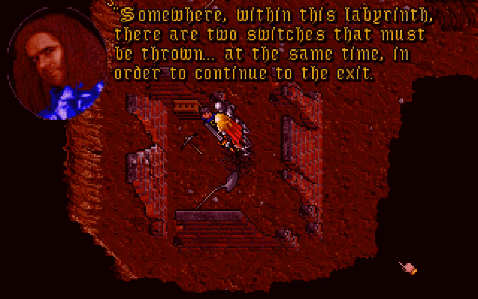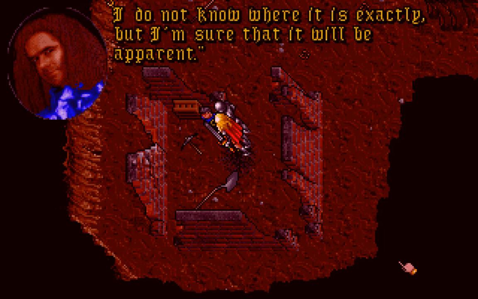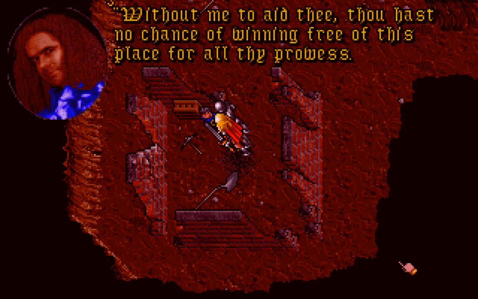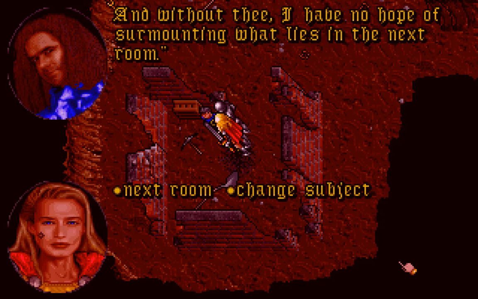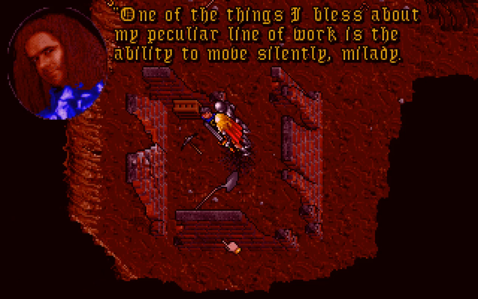Information. Somewhere within this labyrinth there are two switches that must be thrown at the same time in order to continue to the exit. I do not know where it is exactly, but I am sure that it will be apparent. Without me to aid thee, thou hast no chance of winning free of this place for all thy promises. And without thee, I have no hope of surmounting what lies in the next room. What is in the next room?